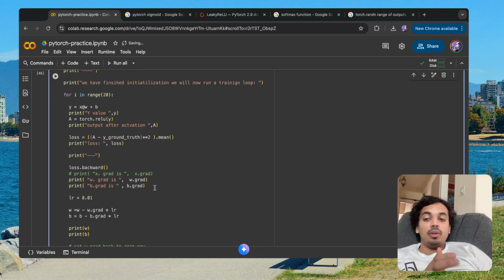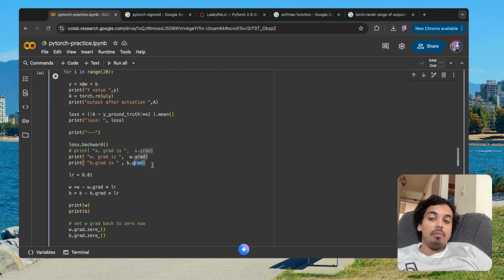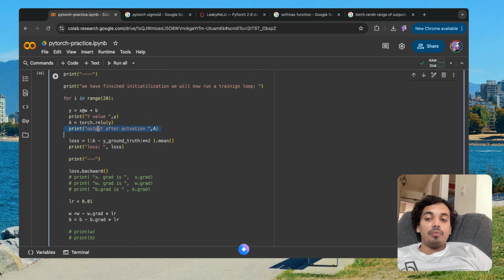Just so that we can make this a bit better, I'm going to comment out the print statements, otherwise we're going to have way too many prints. We're going to remove the output activation and this Y as well. We are only going to keep printing the loss.